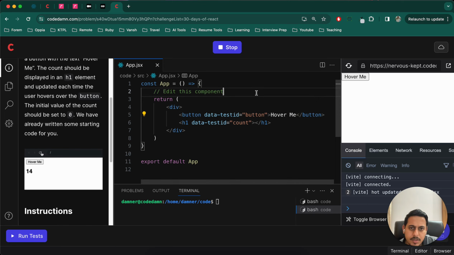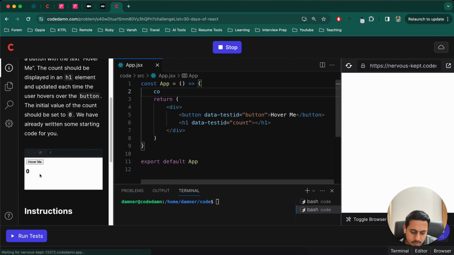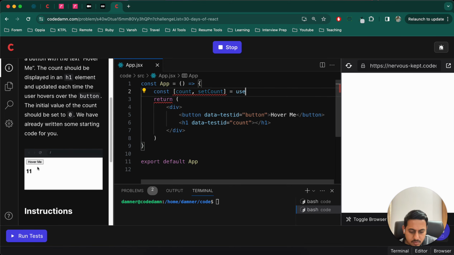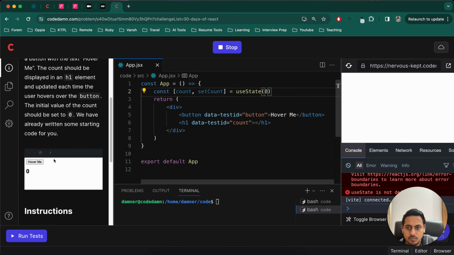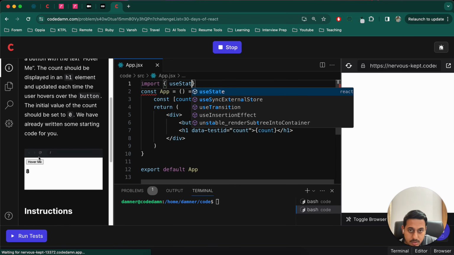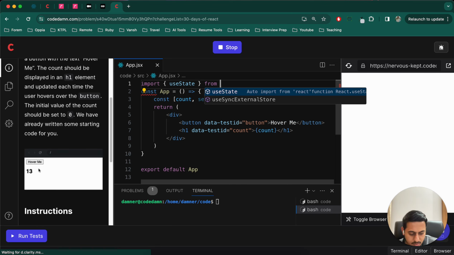Looks like a simple useState case. const [count, setCount] = useState, starting with 0. Yes, let's use this here. We will have to import useState from React.